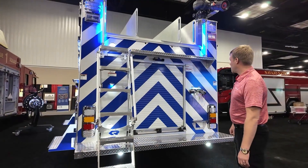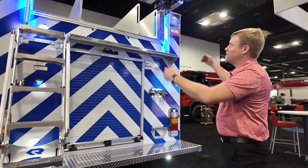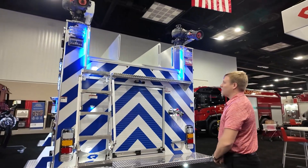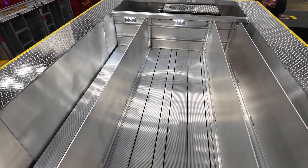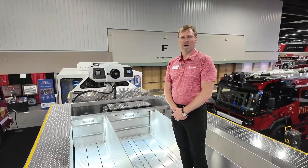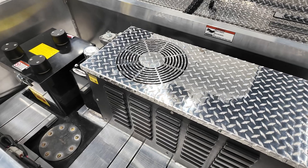We also have a full-width half step that's been lowered to give easier access while loading hose — you don't have to bend down quite so far. We also have two hand-line discharges, two and a half inch at the rear, and you can see our Rosenbauer RM80 2,500 GPM deck guns. Up top here is a decent-sized hose bed, despite having 1,250 gallons of foam capacity. We also have an eight kilowatt Harrison generator.